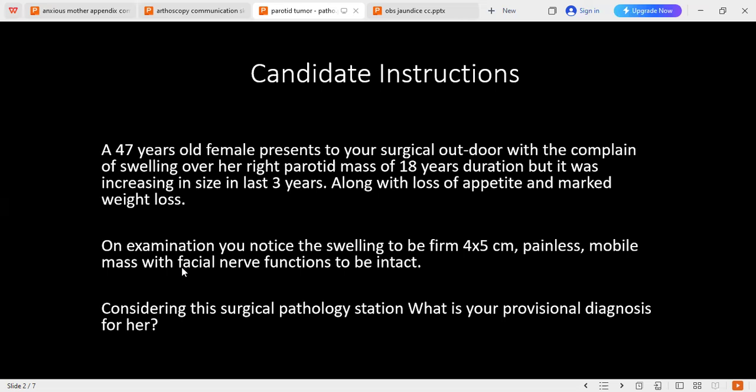Good. Please tell me, while you decided to take fine needle aspiration cytology of this particular patient, somehow your assistant got a needle injury. What would you do at that moment? First of all, I would wash the area where there is injury under running water with soap, and then cover it with an impermeable dressing. Then I would assess the incident risk and assess the patient source. I would document the incident and also talk to occupational health for any advice.